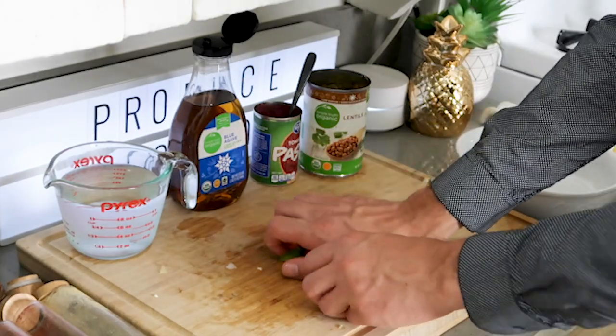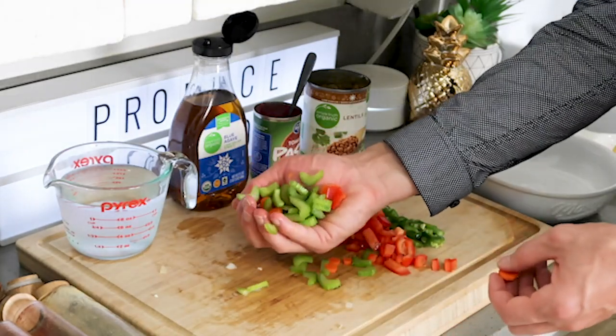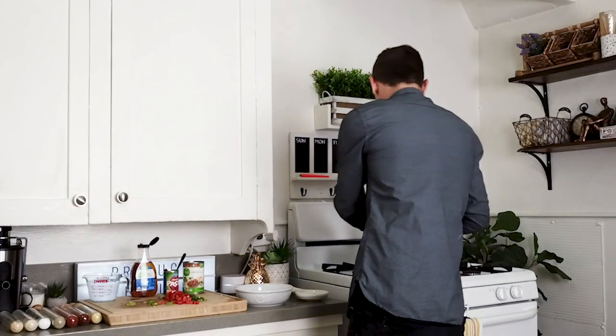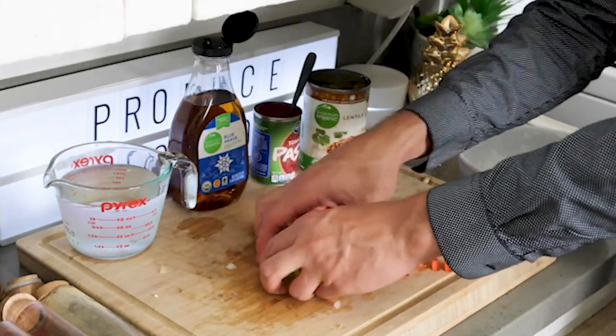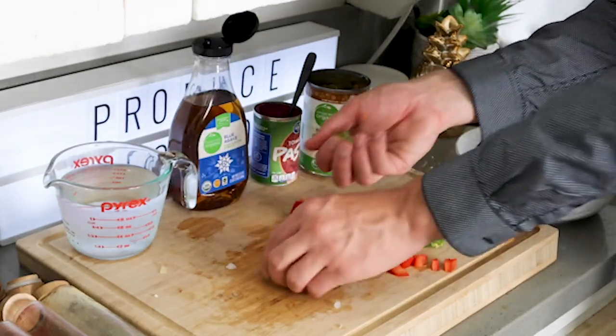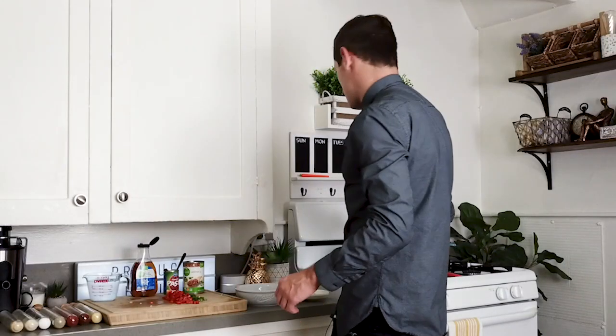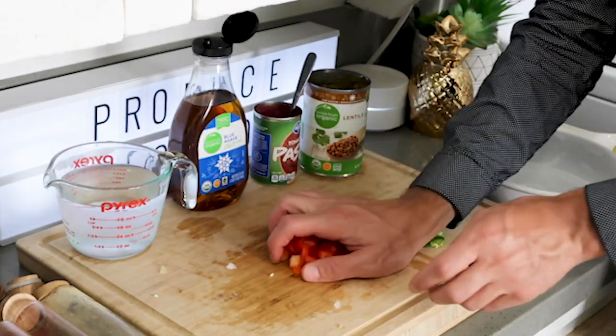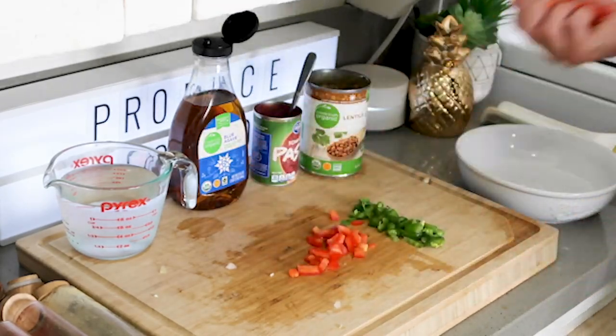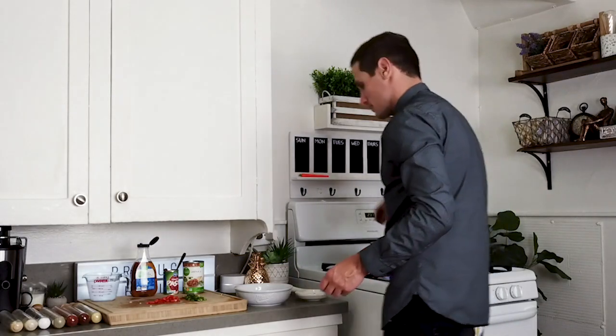Now we're going to add in some celery. So let's grab some of that celery, fresh chopped celery, and we're going to add that in there. So we've got celery, carrots, onions, and garlic currently sizzling away in the pan. Next, we're going to add red bell peppers. Here they are, these juicy, sweet red bell peppers. Let's add that on into the pan as well.